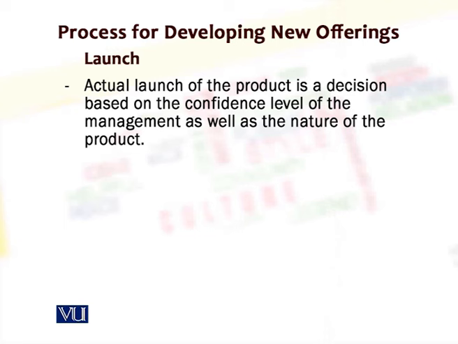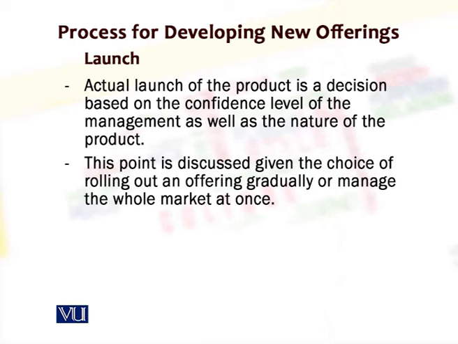What is the crux here? Well, the crux of the matter is that launching a new product or a program basically is a function of the level of confidence of management and nature of the program, and along with that, structure of the market. So in other words, confidence of the management has to be based on certain rational background. And similarly, the nature of the product is a very good guide as to whether we should roll out or go wholesome. And by the same token, it is the structure of the market which again lets us decide whether we should go market by market, or we are dealing with just one market and go big in that particular market.